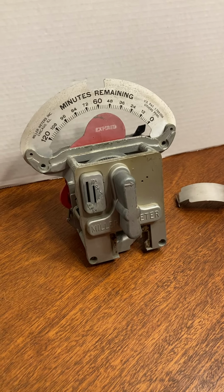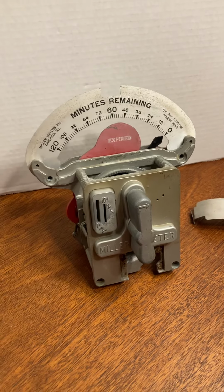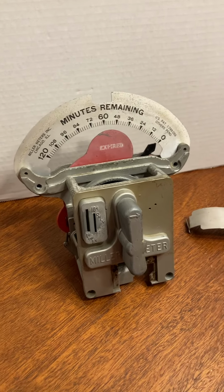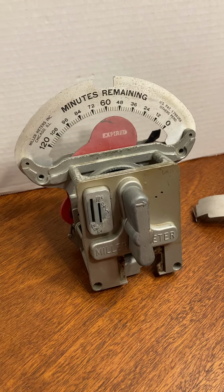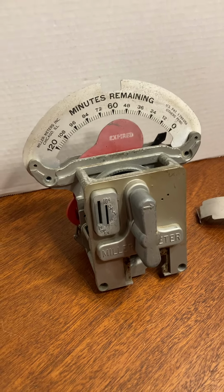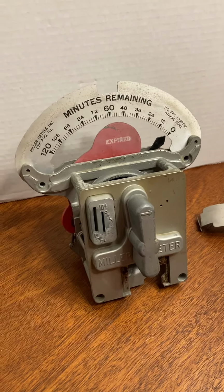Okay, back today to show off the Miller meter, an early Duncan Miller Model 50 timing mechanism that is going on eBay here on the 17th of November, I think. Yeah, I'm putting it on so that it ends on Thanksgiving. So, this is one of the older ones.